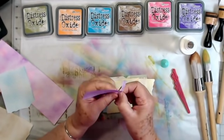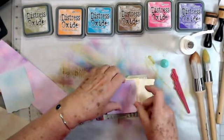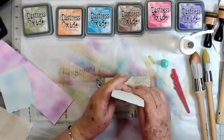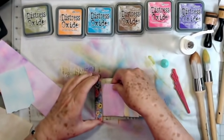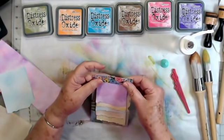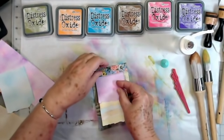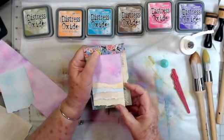You can also spritz these with water after you put your ink on them, and it will make little water droplets on there too. On the oxide ones anyway, I know. Don't know about all the others. Yeah, I think that looks better. A little bit more staggered than it was.